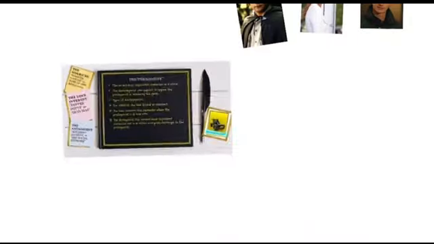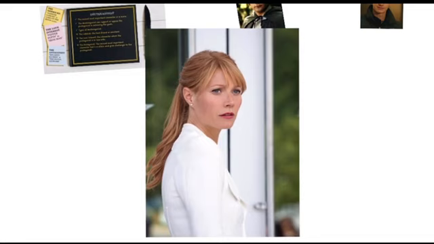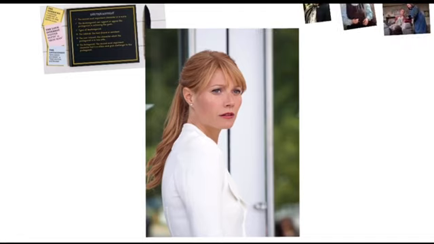Okay, let's take an example. This is taken from the movie Iron Man, and the character is Pepper Potts. Virginia Pepper Potts, that is the name given to this character, who is the love interest of Iron Man. So she is Tony Stark's assistant, and during the development of all the plots, they both developed romantic feelings for each other. So she plays a significant role in making all the plots move forward, and she gives a strong push to the protagonist to solve the conflict.